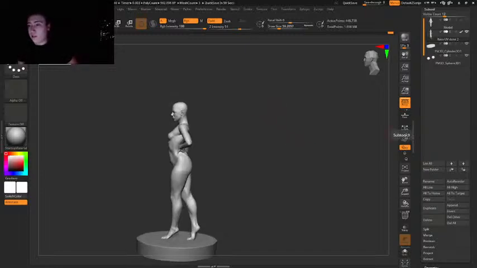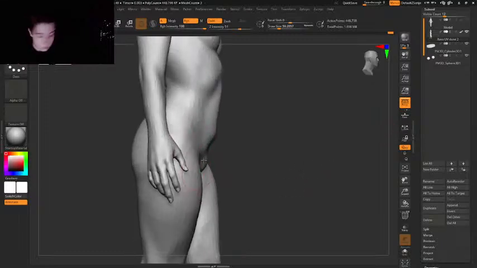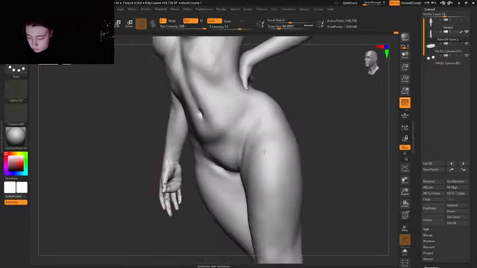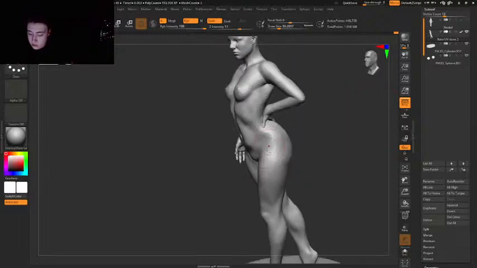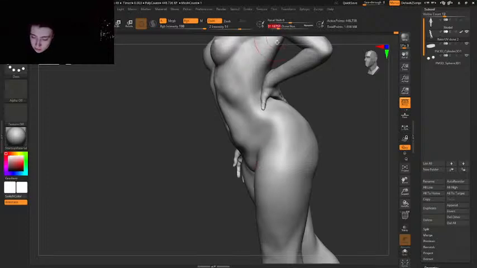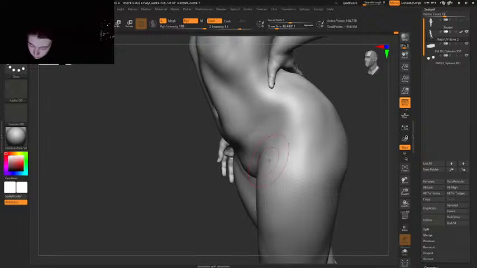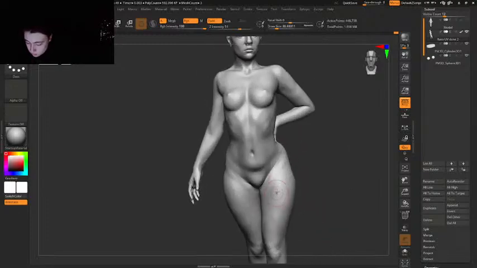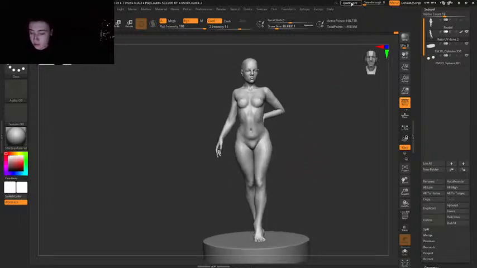Okay, here now I'm gonna try to create the leg a little bit better. And from the other side, it's looking a little bit different, but still I'm gonna need to pronounce these. Something like this maybe.